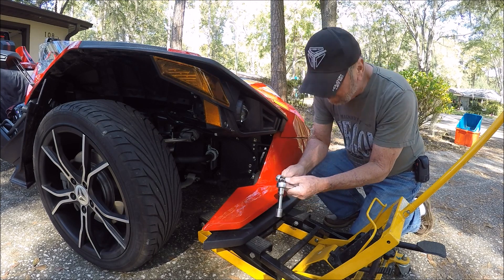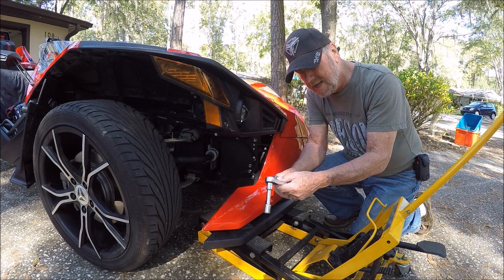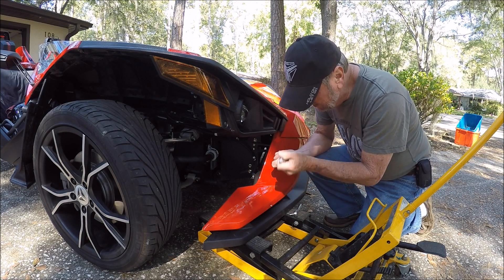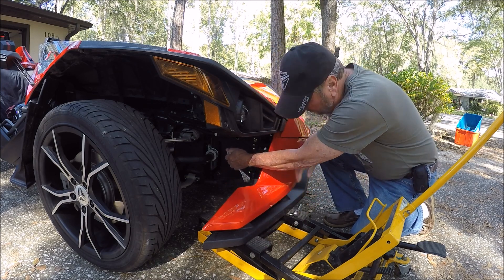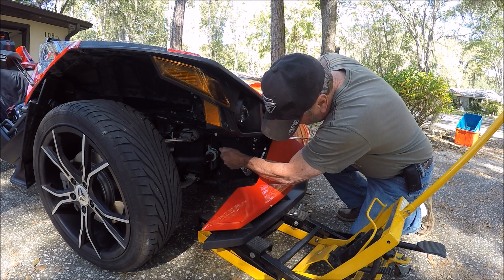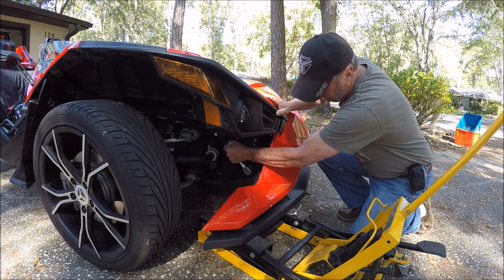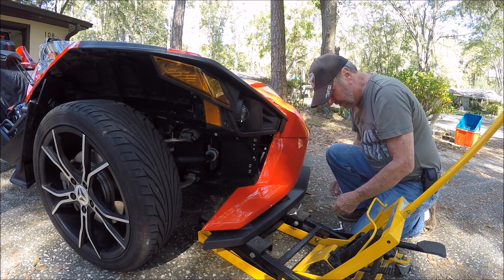Now I'm going to simply tighten all four of these bolts and I should maintain that clearance. I've got my tools ready with the proper sockets — make sure you get the proper sockets. Here we go. I'm going to do the main adjustment first. The jack is holding the spoiler at the right attitude. I'm going to put a little bit of tightening on each one and then pull tight — be careful of dropping. Now both of the bottoms are tight.